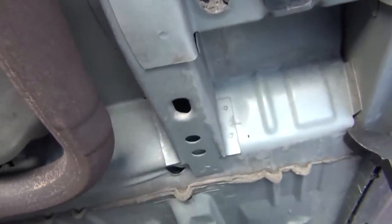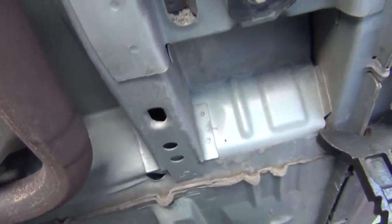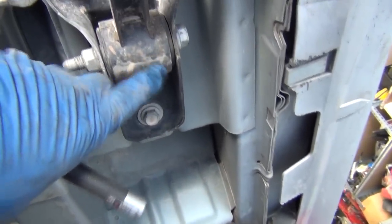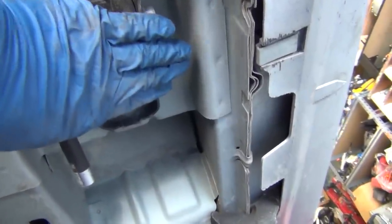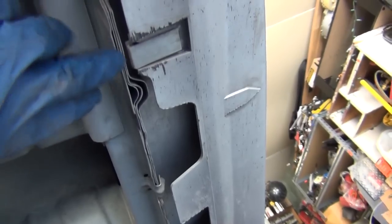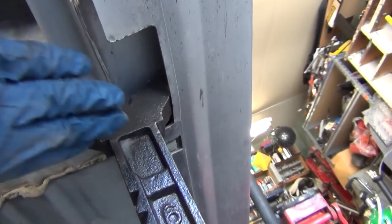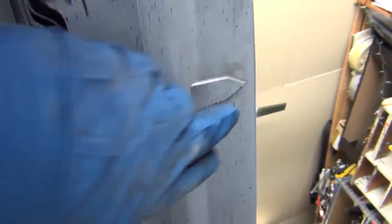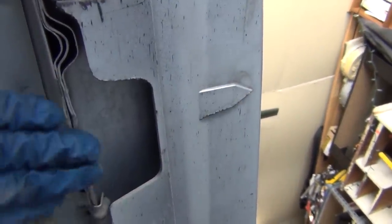The principle behind doing this is that you want something strong enough to hold the weight of the vehicle. So you want to look for reinforced things. This is okay to jack by because it's heavy duty and it's metal. Where you see more than two layers of steel, it's okay. The vehicle is designed to be jacked up here by the vehicle's jack - you can see the little arrow indicating where to jack it up.